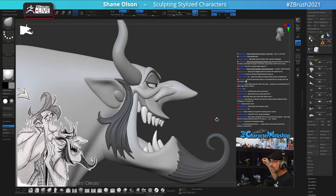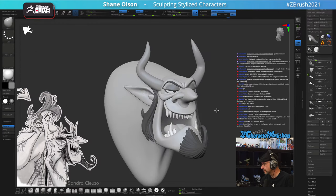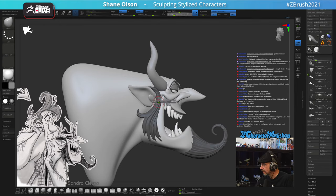Like that mouse, this mouse right here with the big blade. I just found that surfing around one day, and I reached out to the guy who did it, and I'm like, hey, do you care if I sculpt that? And he's like, oh, I'd love you to do that. So I ended up sculpting his mouse, and it worked out. Anyway, I don't really plan that stuff out. I should probably.